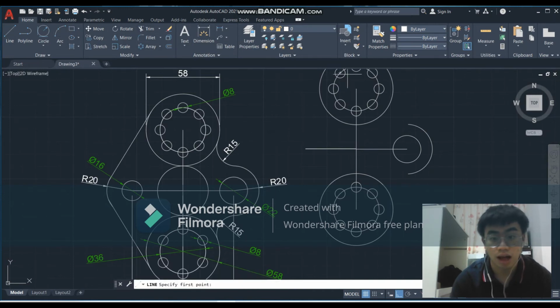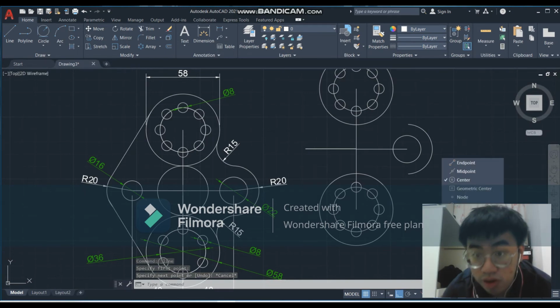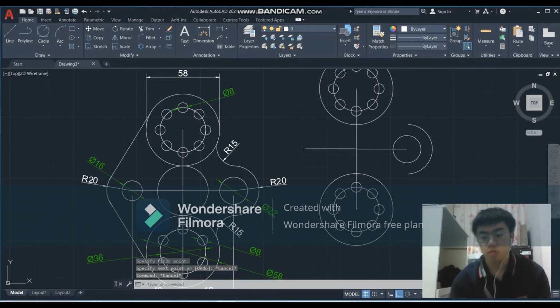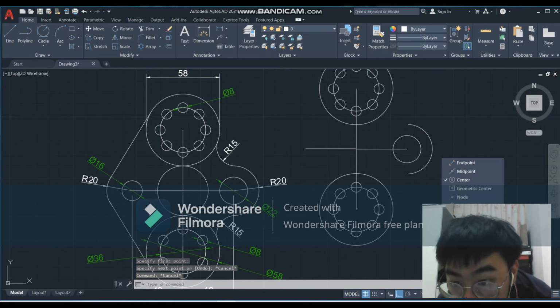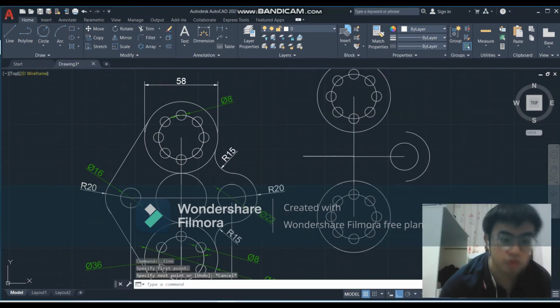So we use the line, because we need to close the quadrant, and then we continue with our part here.